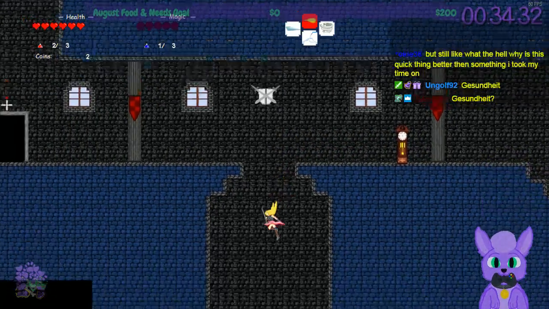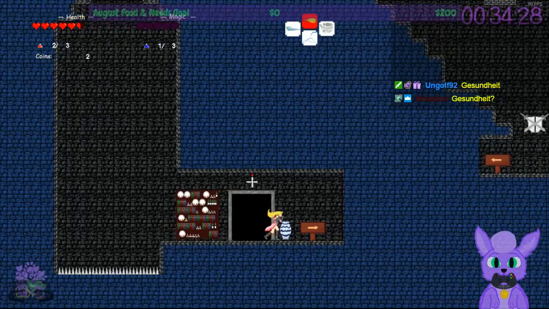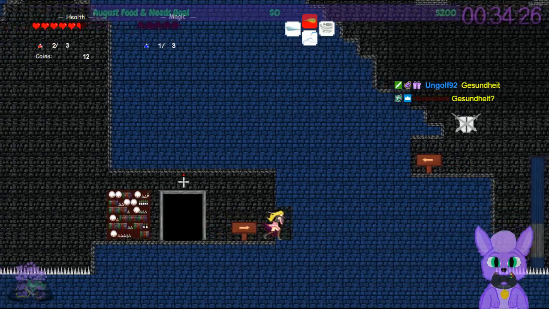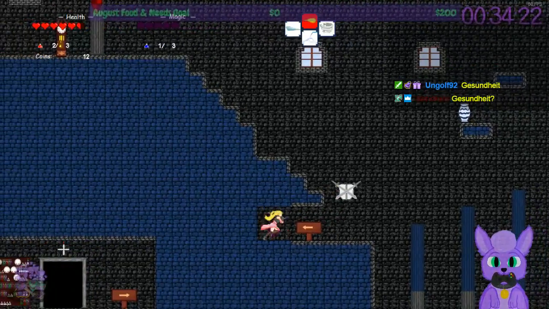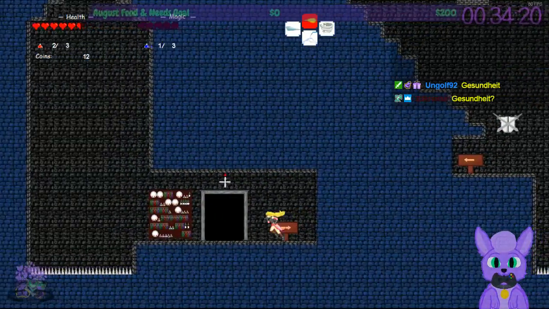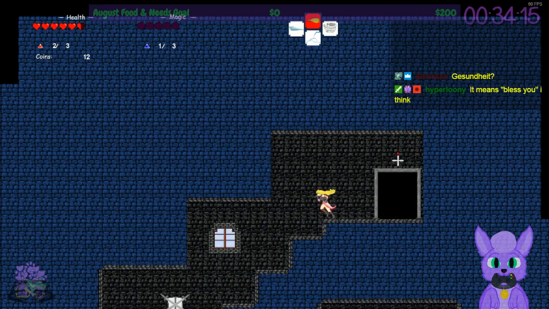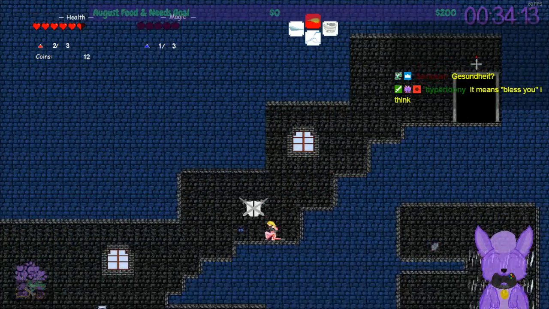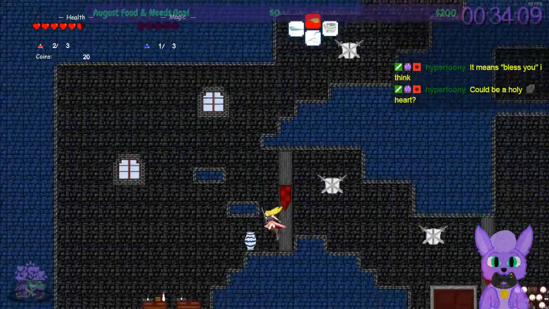What's that here? Ow. Oh. I see. So now we're in the halls. It means bless you. Yeah, I guess I got blessed of a heart container? I don't really know. That's kind of a weird use of that term, though.